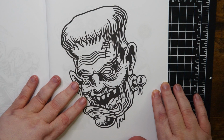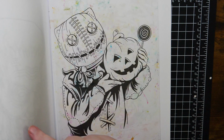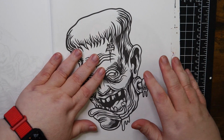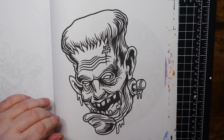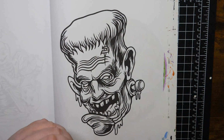So let's find out. First thing I'm gonna put down is my plastic sheet to protect this page from the markers going through, because they will. And then I'm gonna put this scrap of cardstock paper down just to make absolute sure that the picture on the other page is protected. Now what I'm going to do is find a lighter shade of green so that I can go in with darker shades of green on his skin. And I am today going to use my new CaliArt pen markers. And so let's go in there and see what we can do.